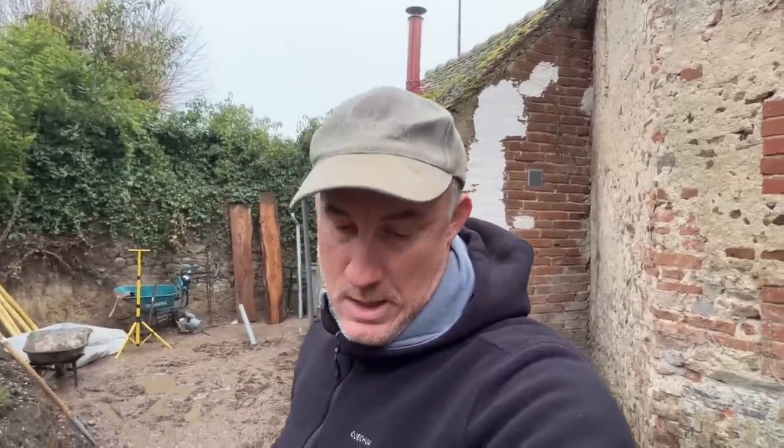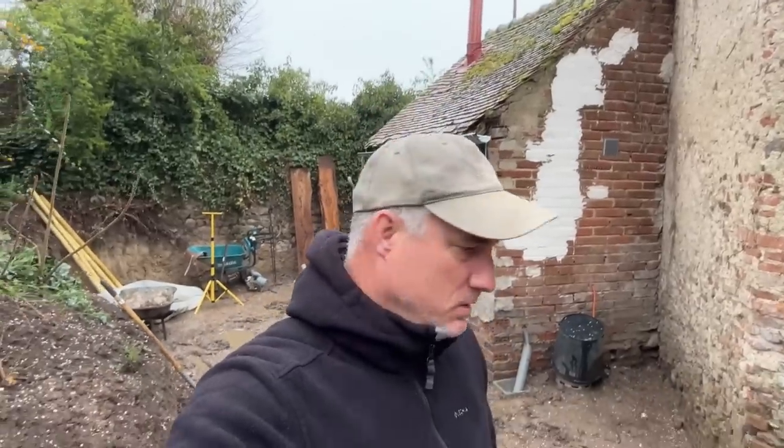Luckily, this week it's going to be dry and sunny for the coming 10 days or so. So yeah, the prognosis looks good, but it's just too wet to work here and it's costing me a lot of energy to move around here to get things done. It's just really annoying. So what I'm going to do is dig some trenches, let the water that's standing here on the soil evacuate.